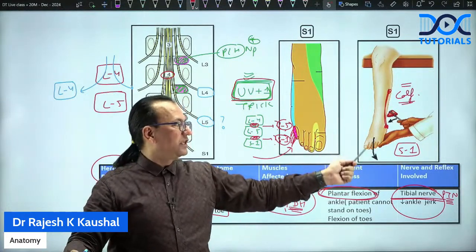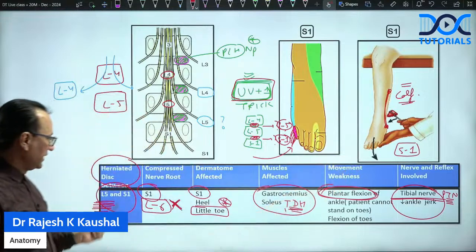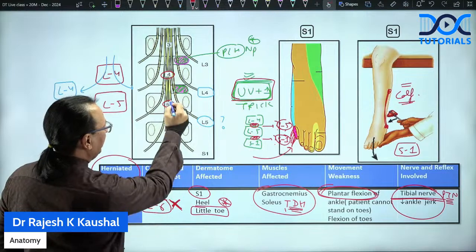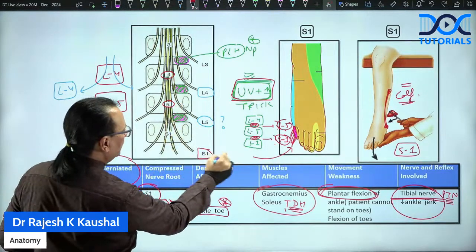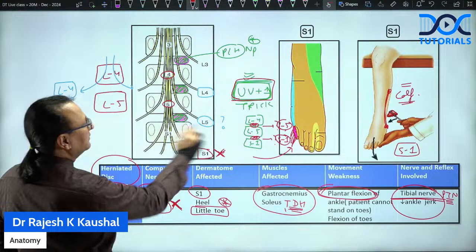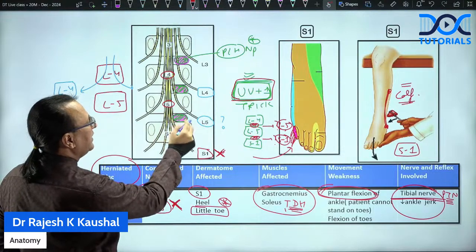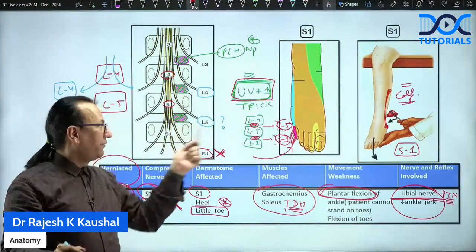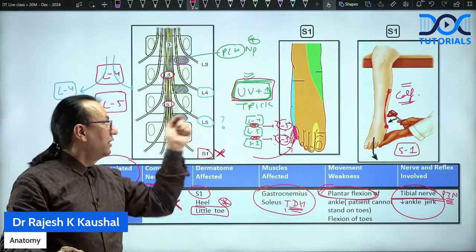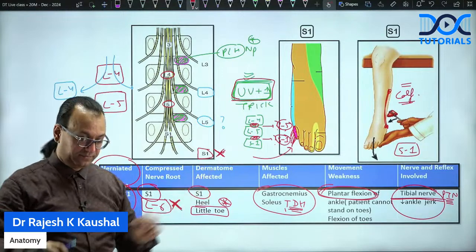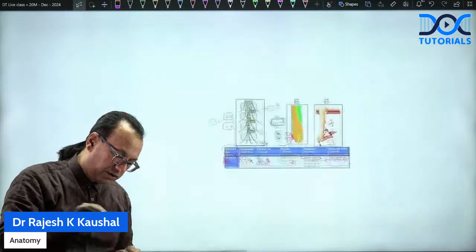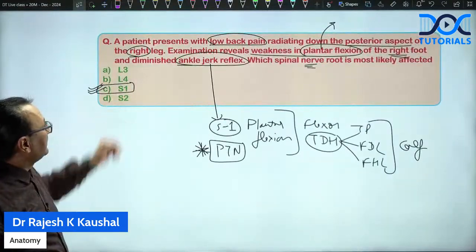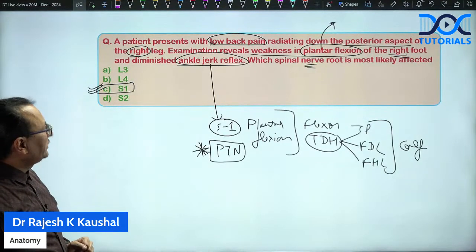And if the S1 nerve root is not working, where was the slip disc? It was L5 S1. This nerve root was compromised. Why not L5? Because the posterolateral herniation is such that it is not affecting the nerve exiting at the level. It will affect the next exiting nerve. Now, if you have got all that information, you would have already reached your answer. Your answer is S1 here, choice number C.